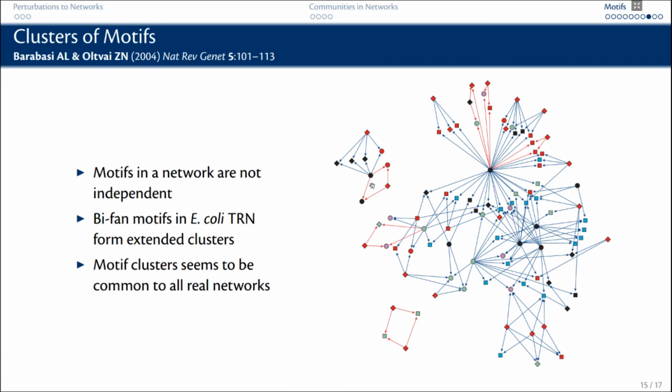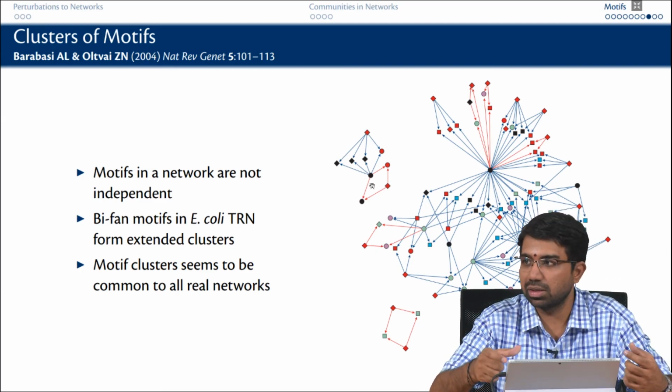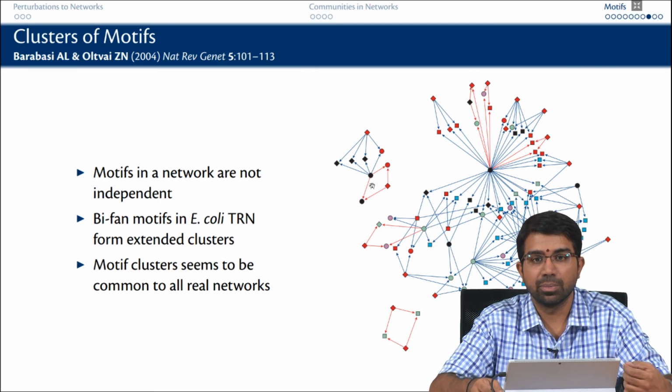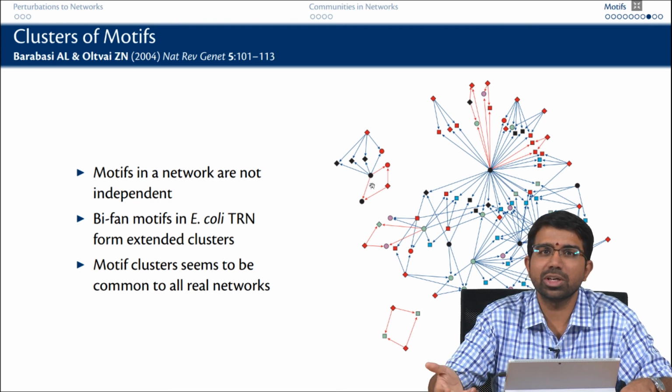So in some sense, we've understood very well how to identify motifs. So the first thing, it sounds simple, but when you get to practice, you will see what the challenges are. So the first thing is you have a network, you identify all subgraphs in the network, and then you count them, and then you generate randomized realizations of the same network, count again, and then plot distributions and find out, or just do counts and averages, you can even do a parametric test if you want, to say that your number of motifs in the real network is statistically significant. But what is the challenge here? Computational. Yeah.